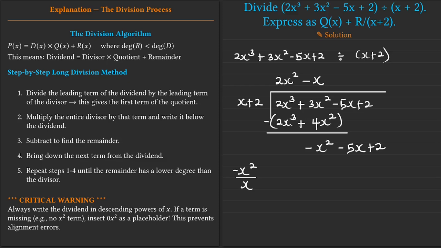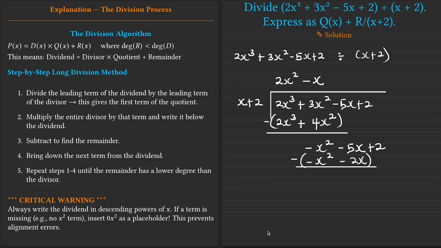After the division, you now come and multiply. So we are just repeating the same process over and over. We multiply this new quotient we have by x and also by 2. So we have x times negative x, giving us a negative x squared. Then we have 2 times negative x, that also gives us a negative 2x. Then what do we do? We subtract. You see how nice and simple it is.